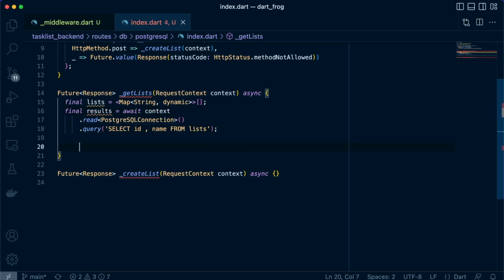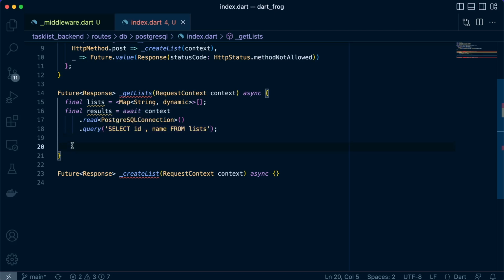And once we have that, now we want to loop through and pass the results that we get into our lists, so that we return it to the app in the form of a JSON object inside a list. And if you're not familiar with SQL language, I will leave a link in the description box below on where you can have some basics on it. But this is the query. This is an SQL statement that selects specific fields that you specify from a table.